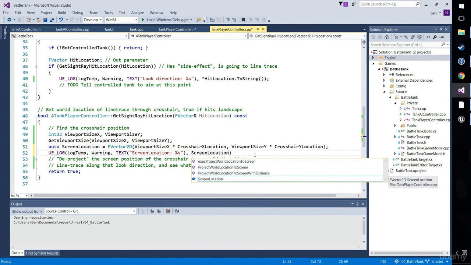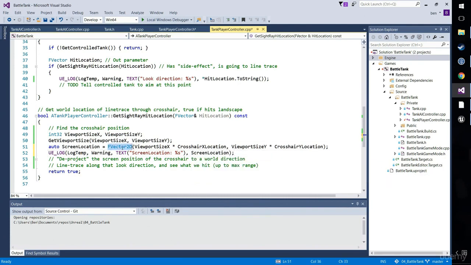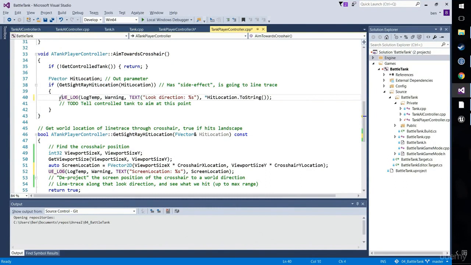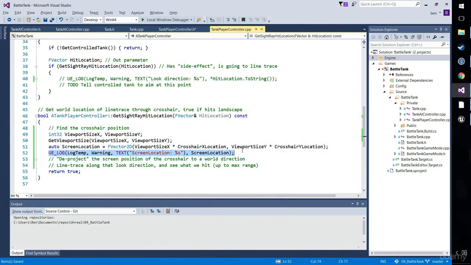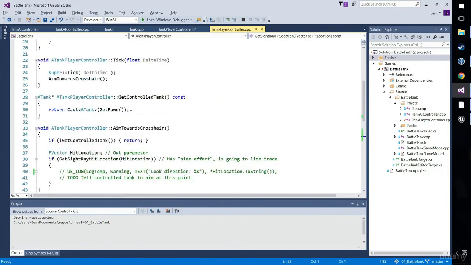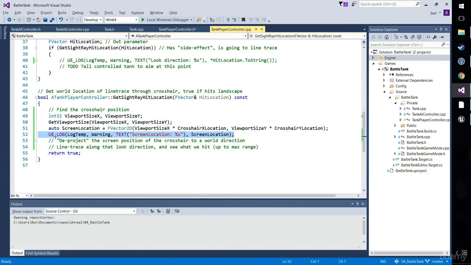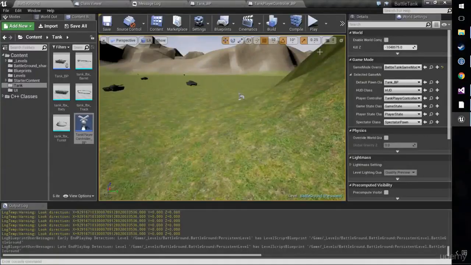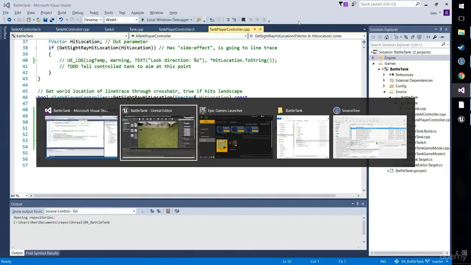And of course, the type of this screen location is an F vector 2D, must be because that's what we've constructed on the right-hand side. All right, let's have a look and see what we get. Oh, before I do it, let's just suppress this look direction log up here so that we only get one thing coming out. Now, with a log that's down deep in a function like this, rather than near the top of your class and at a high level, you want to get rid of that log pretty quickly because we don't want deeply nested methods, sub-methods logging, because it just gets really confusing trying to get rid of logs then.